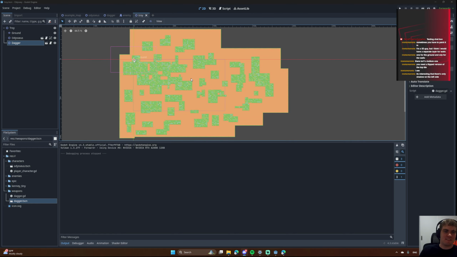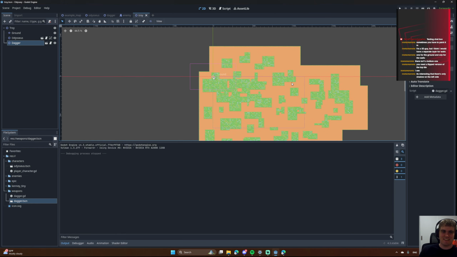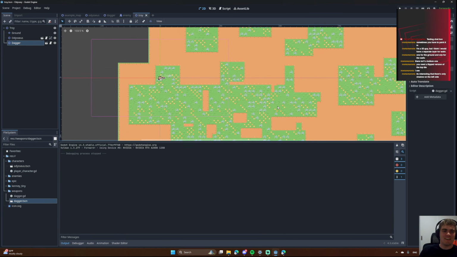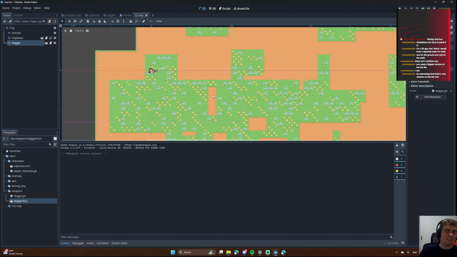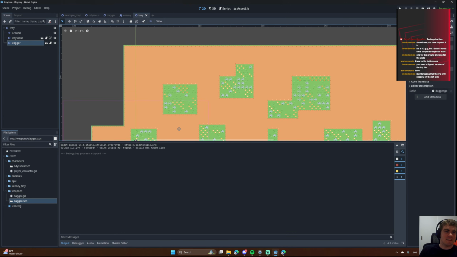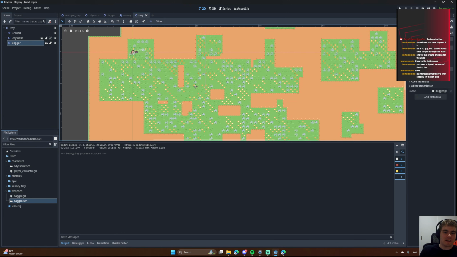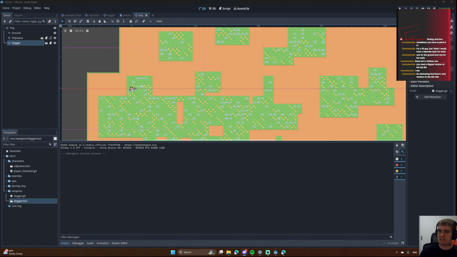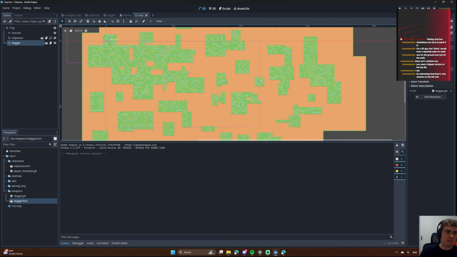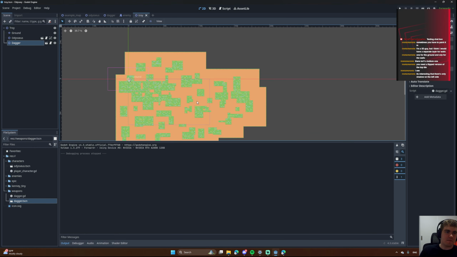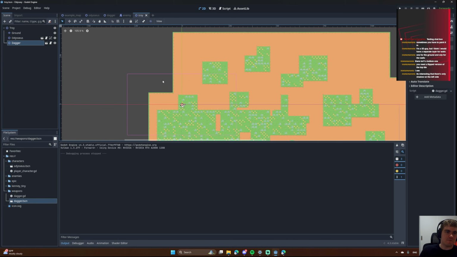Beautiful. So I think the next step for me is to actually try and create a terrain map. I'm out of time at the moment though. I'm gonna head to bed. That can be a mission for the next one.